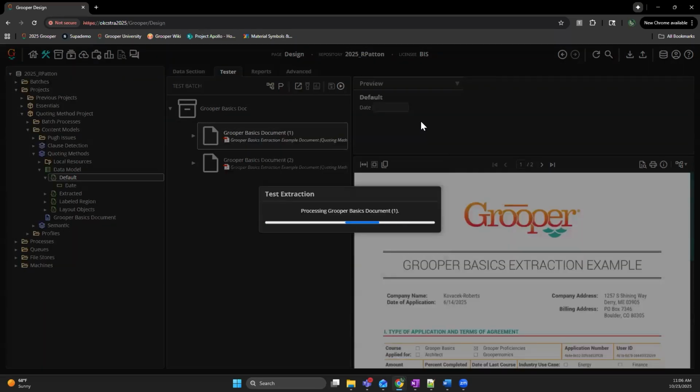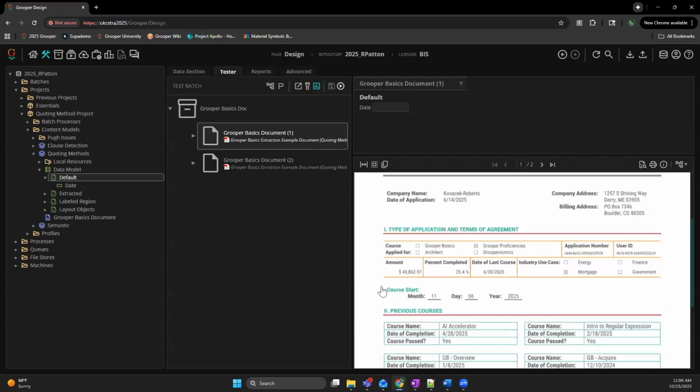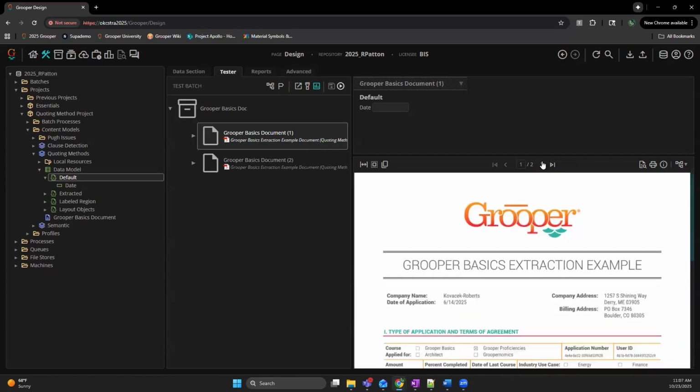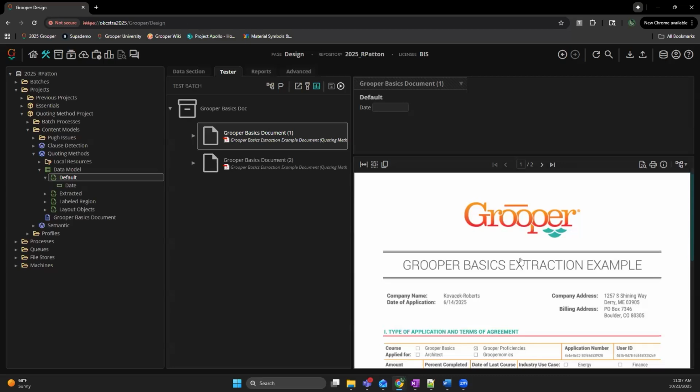So yeah, and for the default, when there's not a quoting method set and all the text of the document is sent, a lot of times that, like Dylan said, can really be confusing to the AI. Like, you've sent me a lot of information. There's actually multiple dates on this document. Hey, I'm not sure which date to send back to you. I need more information, or I'm just confused as to what you're looking for, which is actually one of the downsides of not having a quoting method, like Dylan was saying.